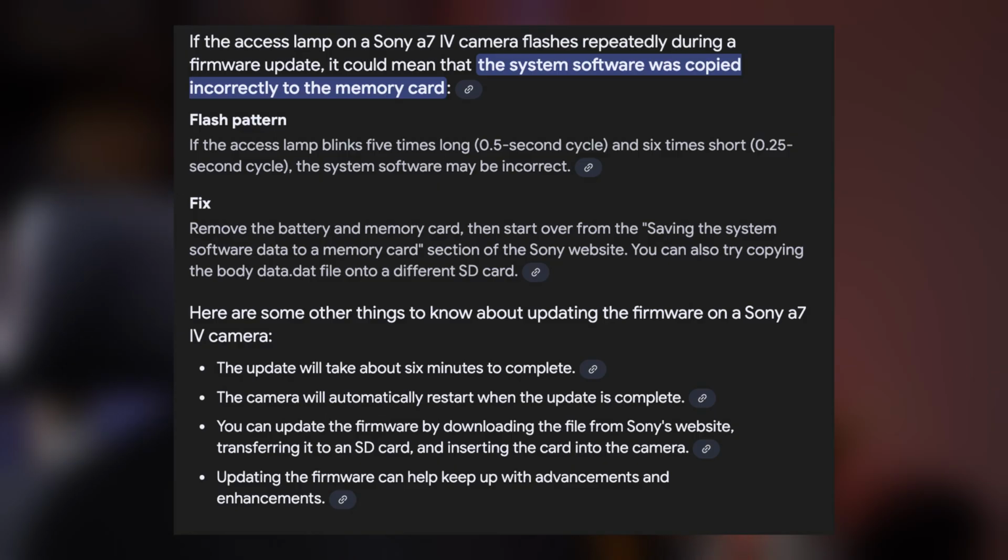And it says the fix is you literally just remove the battery, remove the memory card, and try to start again. If it persists, pretty much what you do is you try to use a different card, which is what I did. I used a totally different SD card, and it actually went through and started working. So if you run into that issue, guys, this is a fix that you can do. You can pause the video right there and read through that. Or I'll leave links below so that you guys can look at the article yourself.